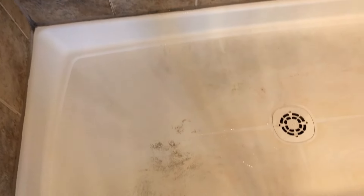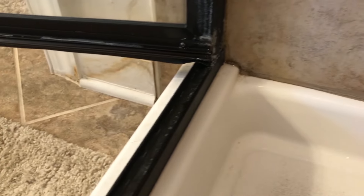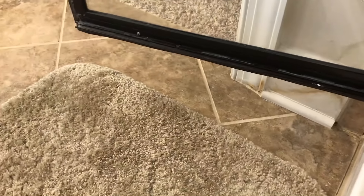Moving to the shower, we're looking at the ridges and edges around the fiberglass floor pan. This has mold that's starting to build up in the corners and crevices of the grout. It's not really nasty — I've seen so much worse — but this is a great opportunity to see how this works. We've got some black icky stuff in all the corners where the floor pan meets the grout, and on the floor pan itself, plus some ickiness on the ceramic tile walls and the ridges and edges of the shower door seals.